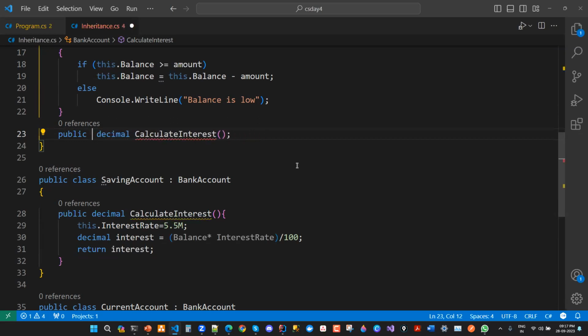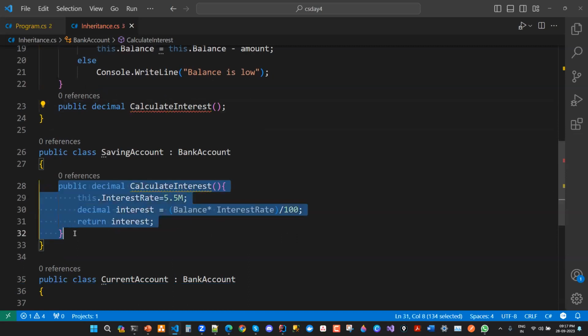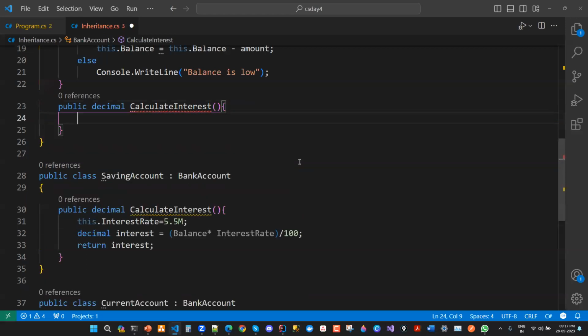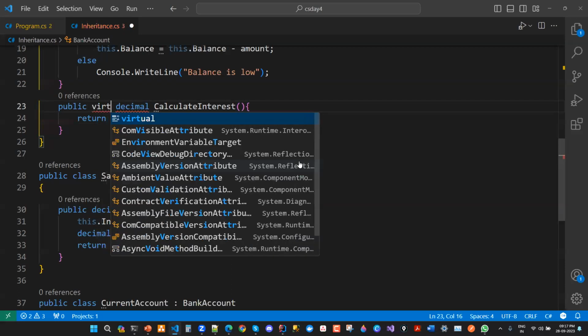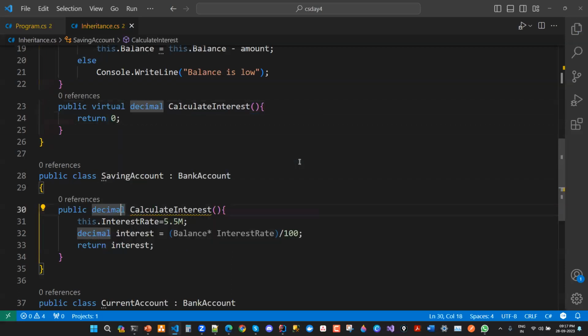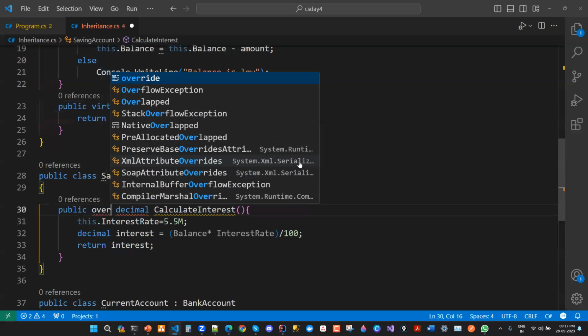Abstract class concept I'm not going to introduce here, otherwise people will say you made it complicated again. Let's make it simple. It will return 0 by default. But in the saving account, since I'm using virtual, this is my override. Here I'm overriding it.